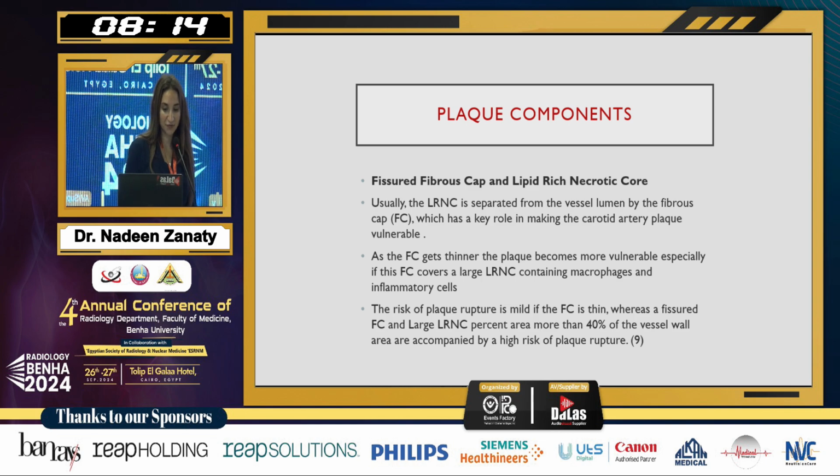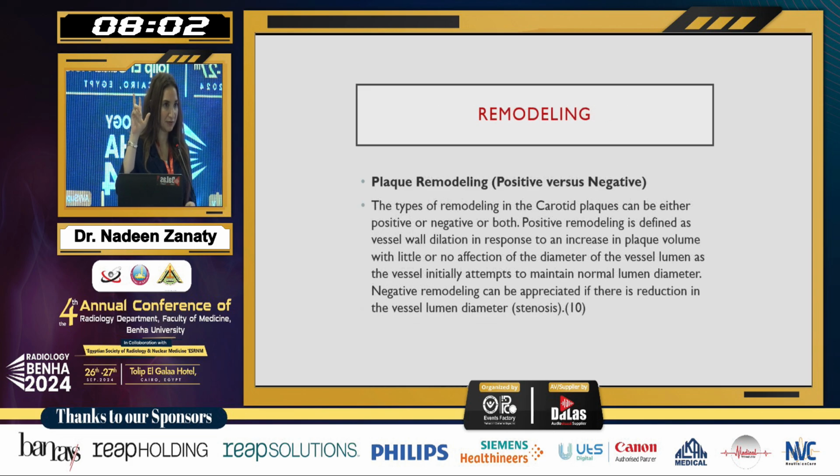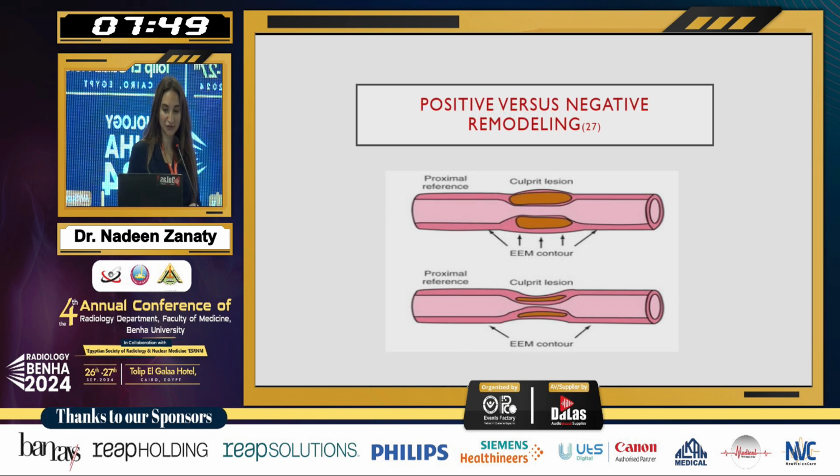It's very important in the plaque composition, because it makes the plaque more vulnerable and more prone to rupture. So the most important three things about the plaque are the thickness of the fibrous cap, the plaque hemorrhage, and the lipid core itself in the plaque. There is something that characterizes the atherosclerotic plaque. It's called positive remodeling, which is only related to this disease, not found in other diseases.